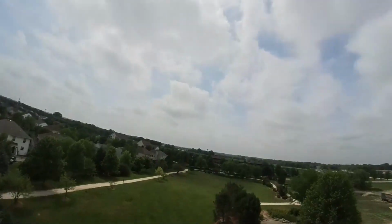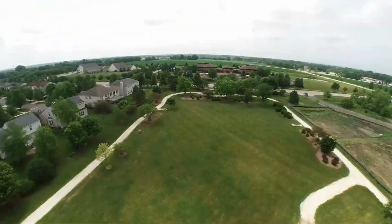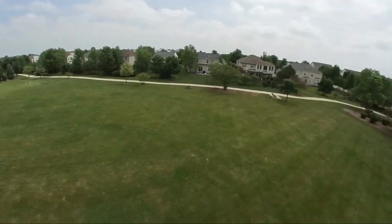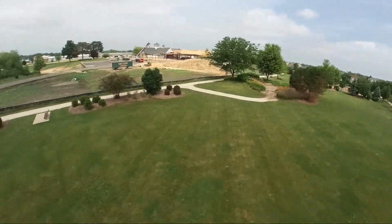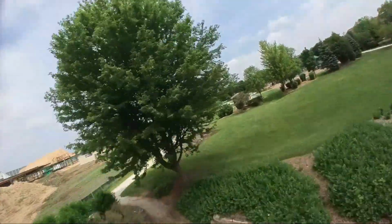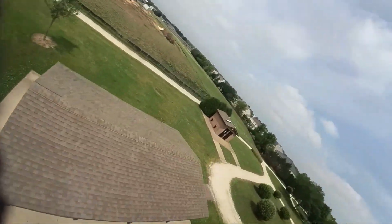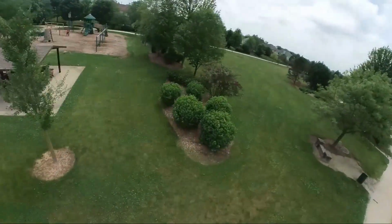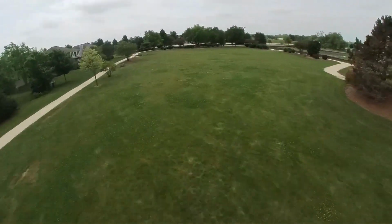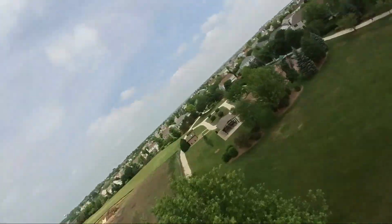I like this camera. You know, the nice thing about it is you can put it on a tiny drone like this. Now you will notice some, in the lower left-hand corner, some artifacting. That's both probably a little bit of the strap and a little bit of the limitations of the camera as it does some stabilization. So yeah, this is more of a traditional FPV race or freestyle view, but it does a nice job of stabilizing it, and you can put this tiny little camera that you couldn't put on drones like the Freestyle. So definite bonus.